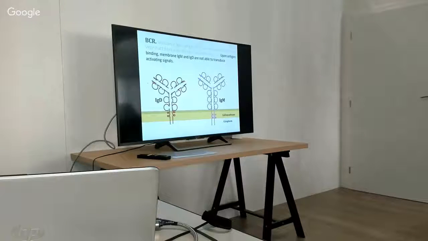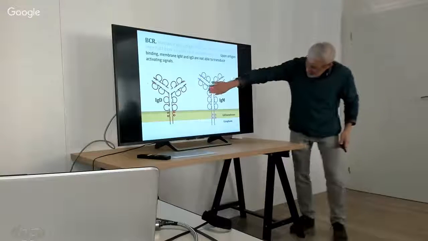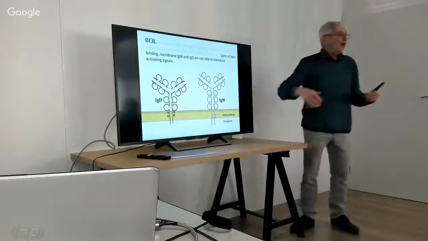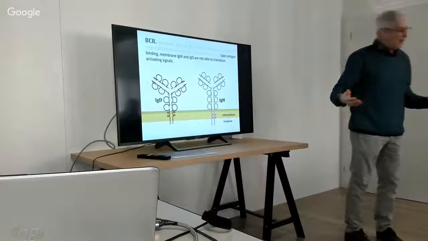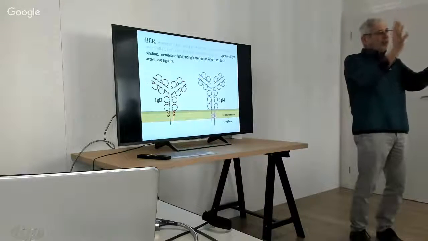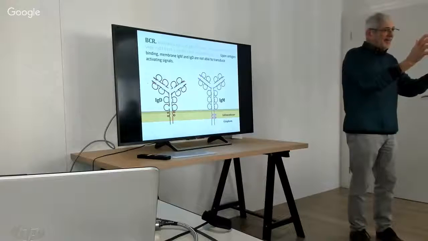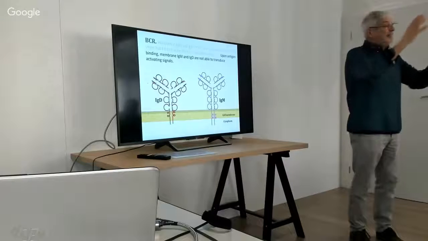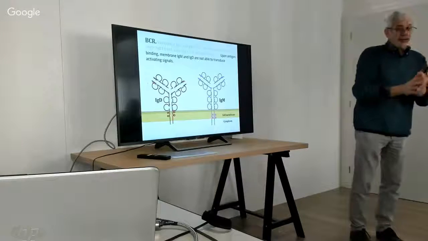Okay, this receptor is a BCR. You remember the TCR, on the T lymphocyte. The TCR is made by something like that, you remember? Just like that, but it is also unable to transduce the signal. To transduce the signal, the TCR has around the molecule the zeta chain, the gamma chain, the delta chain; they form the CD3 transducing the signal.